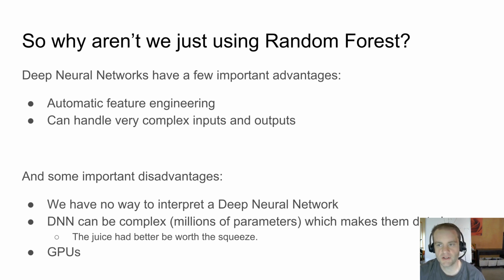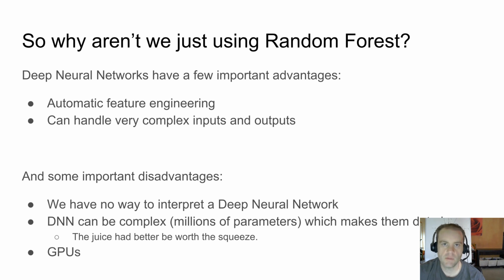So let's talk about some of the disadvantages. We have no way right now to interpret a deep neural network. If you can, imagine going back to that first equation that I showed you, what is the interpretation of theta 3 in the first neuron? Well, maybe you could come up with some, well, that's sort of related to x3, but think about how would you interpret theta 3 on the third neuron in the 5th layer? There's no interpretation to it. These become a complete black box.